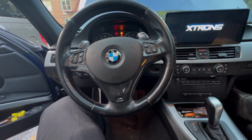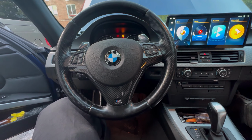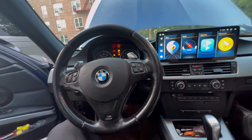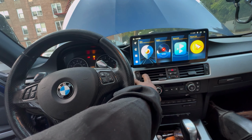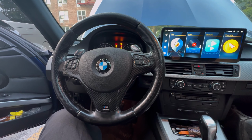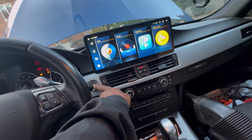So I just finished installing the Mishimoto oil filter housing, and once you do that, you gotta prime. I think you gotta prime the fuel system, the oil. I'm not sure, but just turn the key on and off a few times and let's see what happens. Hopefully we don't lose a belt.